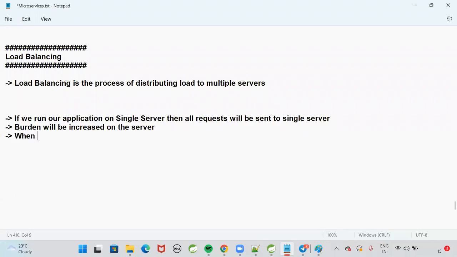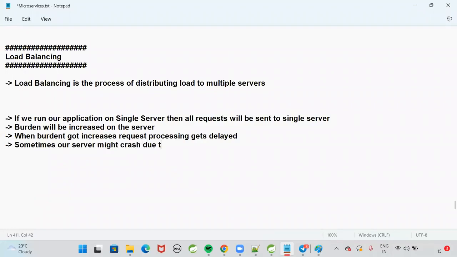When the burden got increased, request processing gets delayed. Sometimes our server might crash due to heavy load.